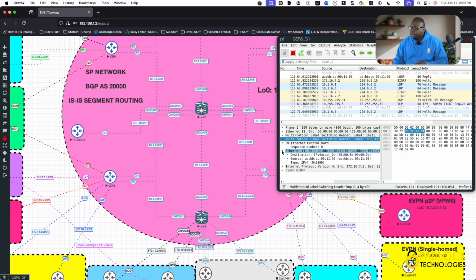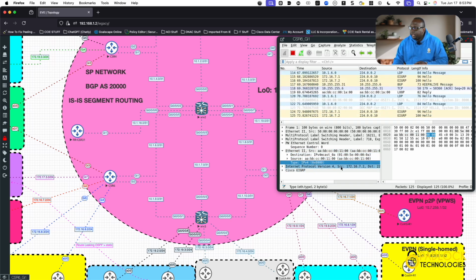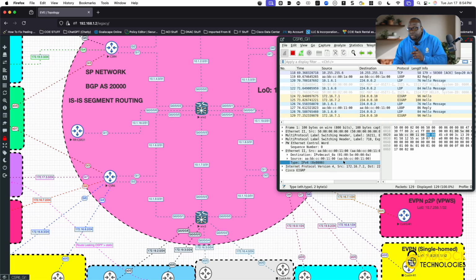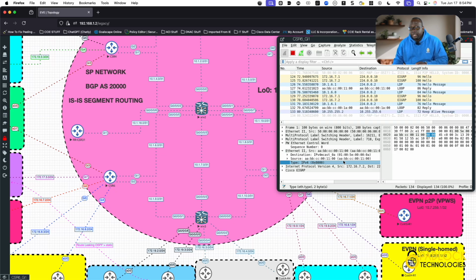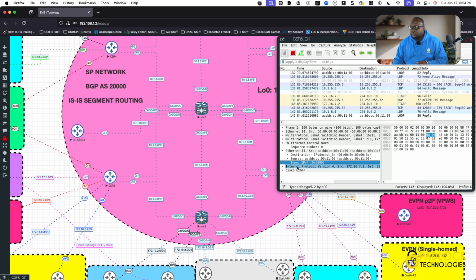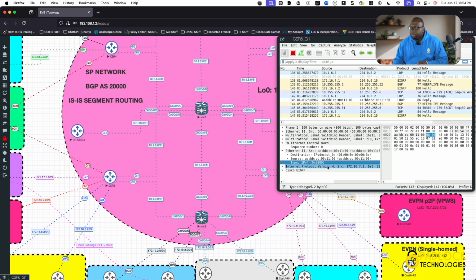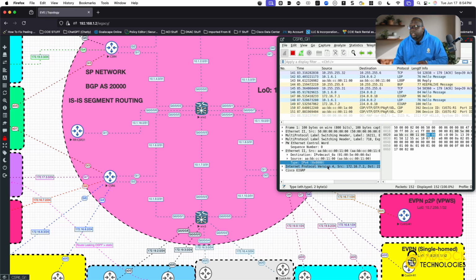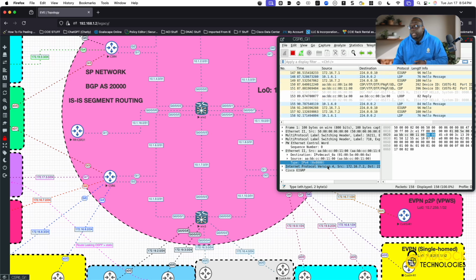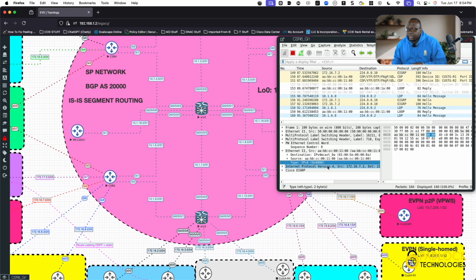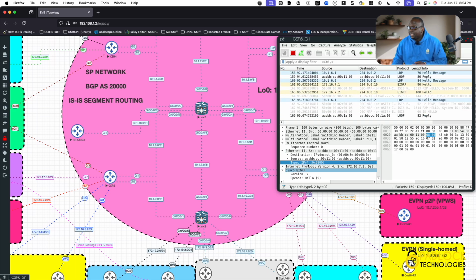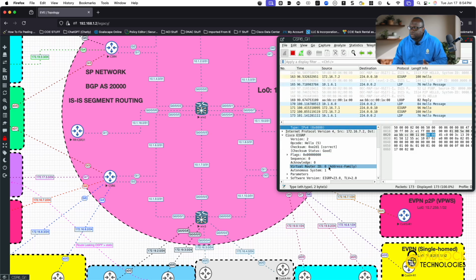Now, if we look at the frame, we should see that header there that says 0x0800. You should know that. By the way, there's an ether type that says, hey, the next packet after me is an IP packet, which, as you can see, is an IP packet. MPLS, I believe, is 0x8488. Don't quote me on that, but if I remember that off the top of my head, that means I haven't forgotten everything. And then EIGRP, right?